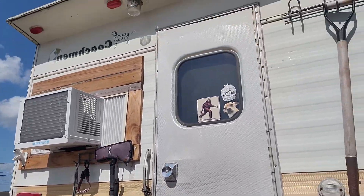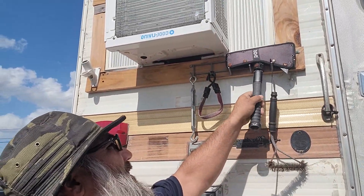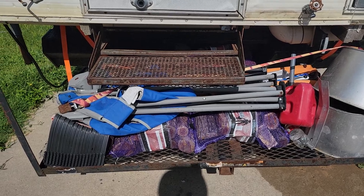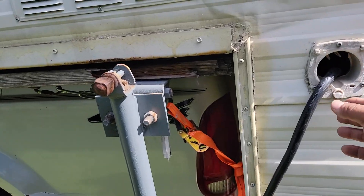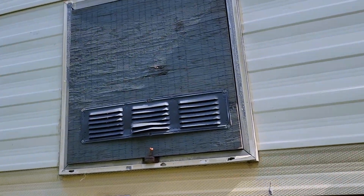Going around the camper I'll show you — I had to put myself a window there. There's the door, of course, and a little rack up there that I put up there for a shovel. You can hang shovels and other stuff. Same thing right here — a little axe, extra stuff, keep the grill and things like that. There's a little basket right here and right there — that's where I put all my stuff, my chair, extra firewood. And I got a canopy in there.